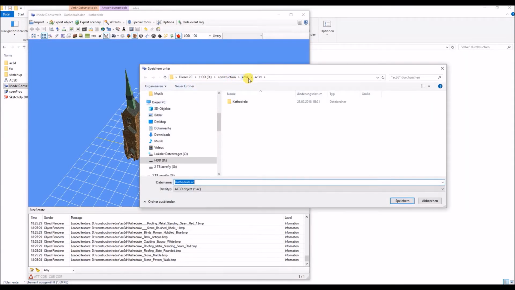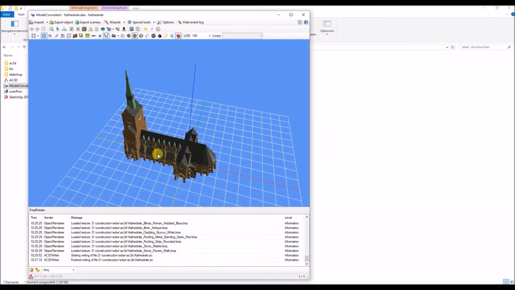We have already the correct folder and we directly export the cathedral to AC3D file format. Okay, the process has been finished writing the cathedral AC3D file, and we can already leave ModelConverterX.